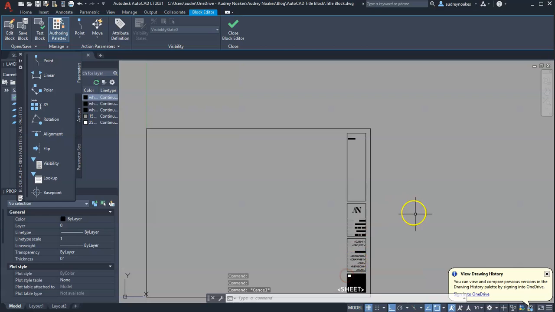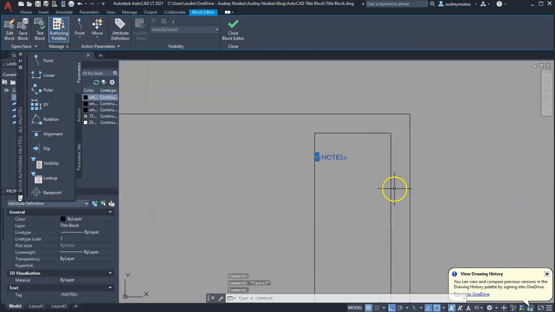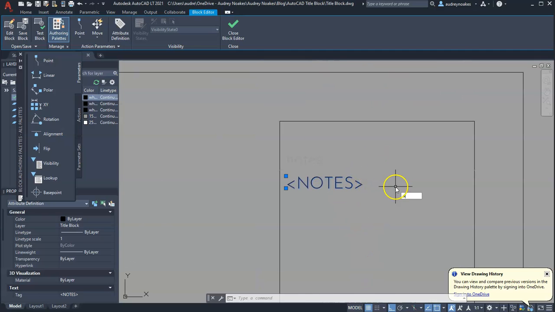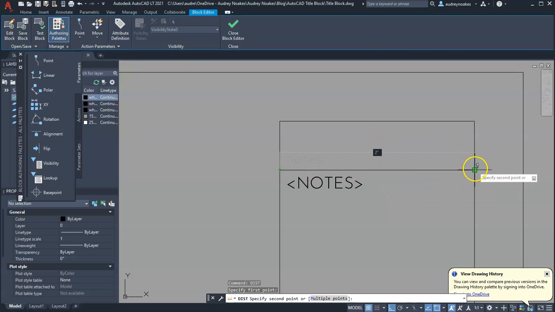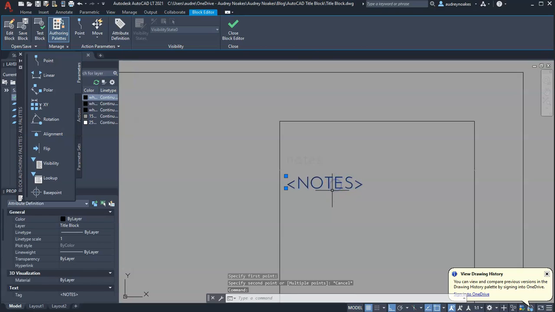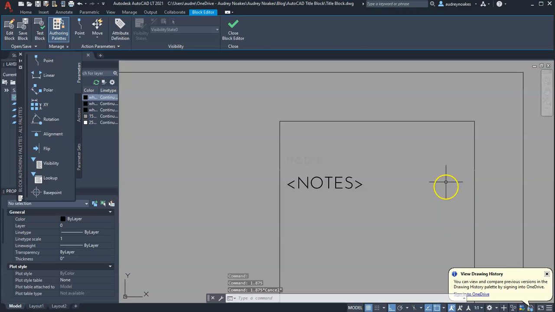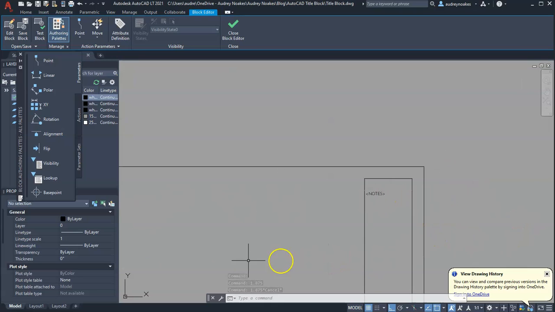So the only other thing I need to check is making sure this has an appropriate width, because right now if I type things on here, it could go off the page, and we want to make sure it just stays within this column. So essentially what I need to do is double check what the width of my band is. So in this case it's 2 inches, so it'll be a little bit less than 2 inches. Then select the attribute and scroll down until it says boundary width. Now if it's not bound, it'll just say 0 inches, but I need it to be bound, so I'm actually going to make it a dimension that's less than 2 inches. So I'm actually going to do 1.875, and that means it's going to stop short before I just type off the edge.